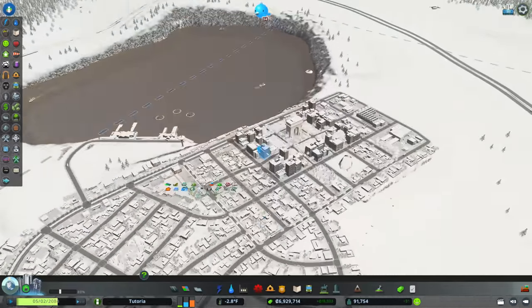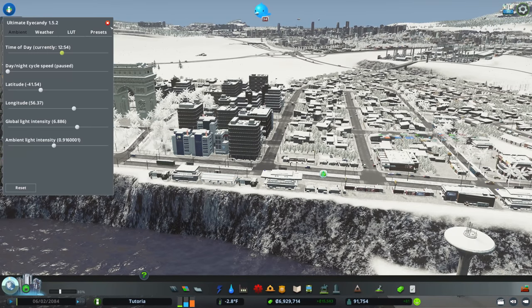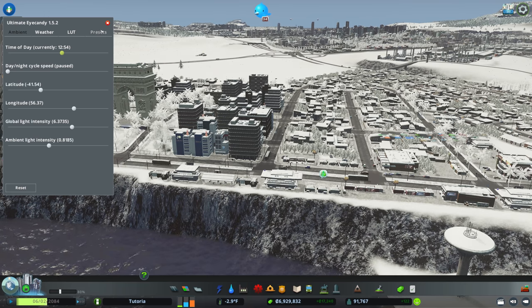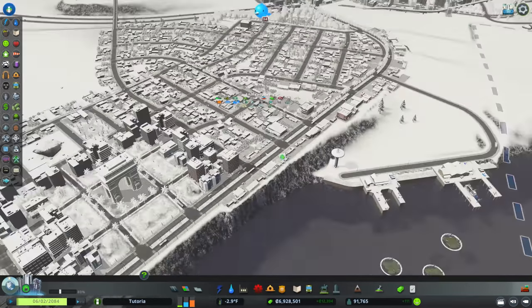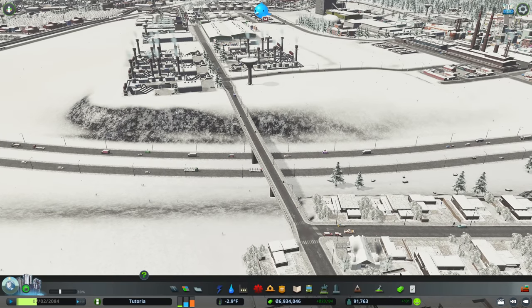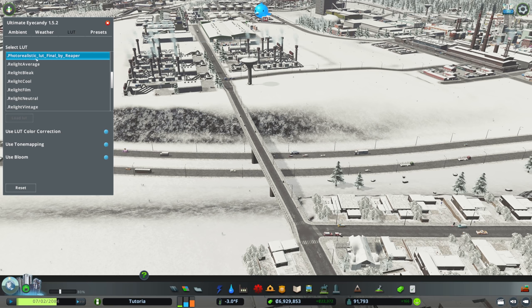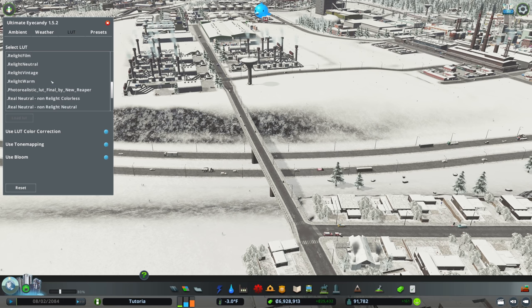So it is very, very bright in the winter builds. We can certainly go through. I do have ultimate level of detail, and you might want to go through and even change your global or ambient light intensity to give yourself a slightly darker build that maybe doesn't burn your eyes so much. So things to think about. Also changing your LUT. So again, I'm on PC, so this is something I can do. I have photorealistic LUT by Reaper. There are any number of LUTs that you could try.